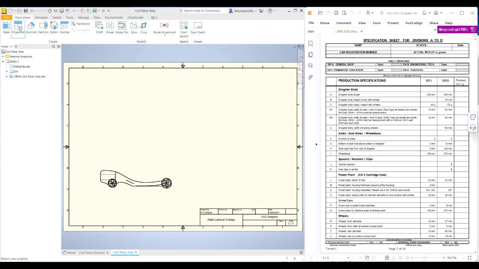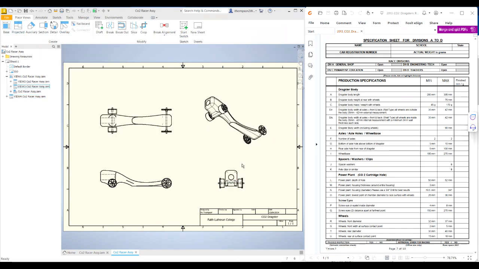So I'm going to click on projected, and I'm going to put a top view or a plan view up there, and a back view or a rear elevation over there, and there's an isometric view here, so I'll put that there, and I'm going to right click now and create, and that creates all of those views.